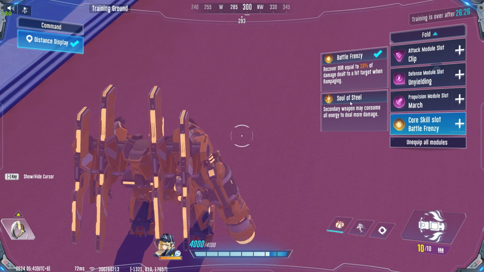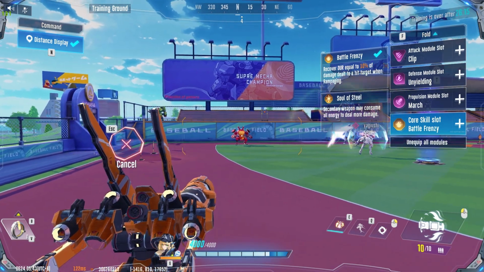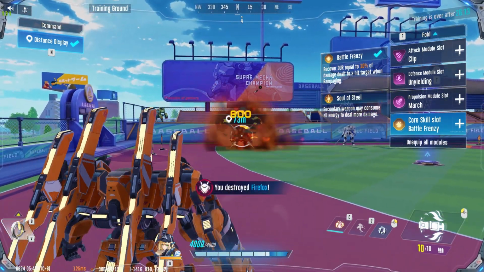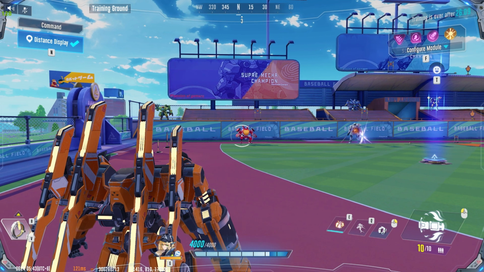But here's the thing: when you use Solo Steel, what it does is it makes the secondary weapon more powerful. But in order for you to actually use the secondary weapon, all of this is going to get used. Okay, all of this is going to get used. Okay, let me show it to you again.